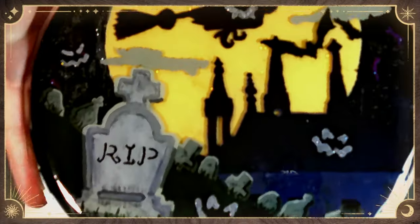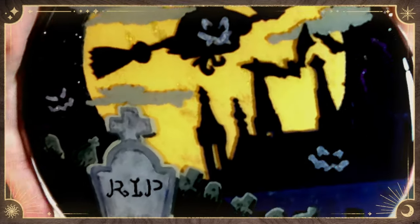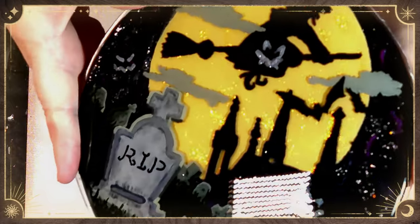It turns out cool. It does have the 3D effect, and you can actually see the shadows on the moon from the stuff that's above it, which is really, really cool.